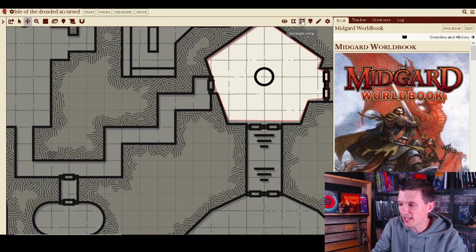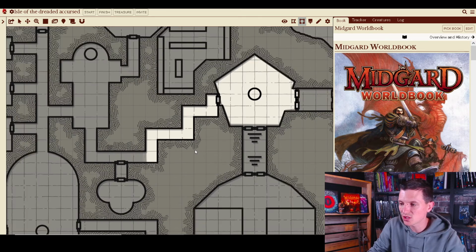For this one, the rectangle is of course super handy. The players come in here, you take this rectangle unfog, and all you do is just drag it like this and it unfogs. The players go around the corner again, no problem, it unfogs. And this is how you can unfog the entire thing while your players are walking through the dungeon.